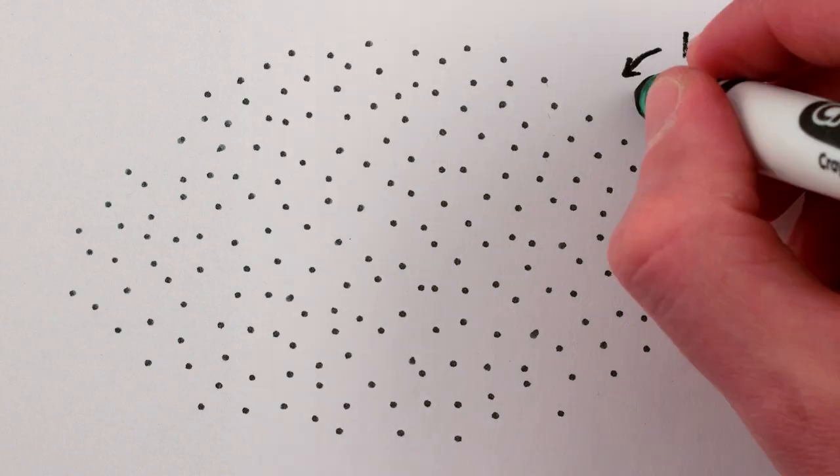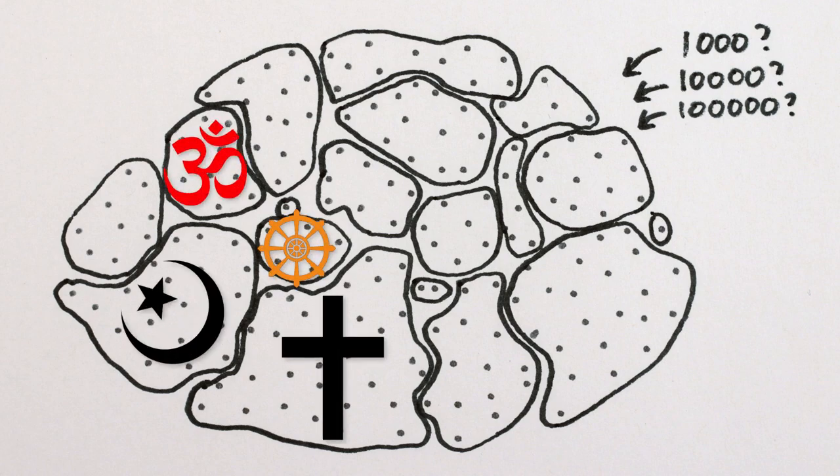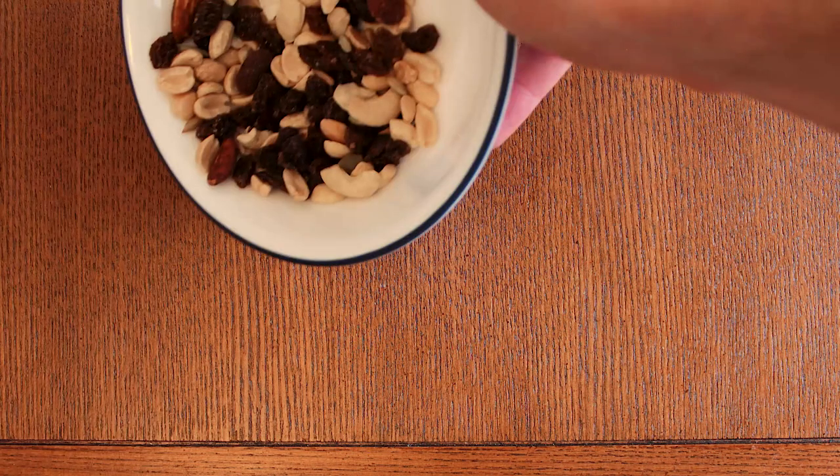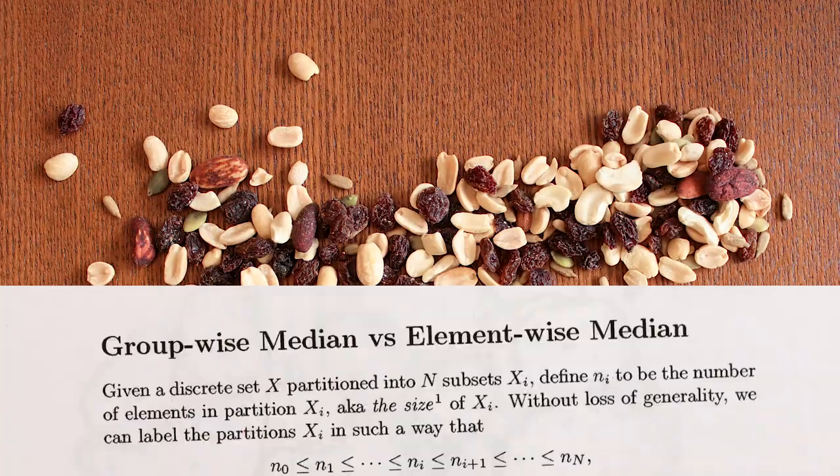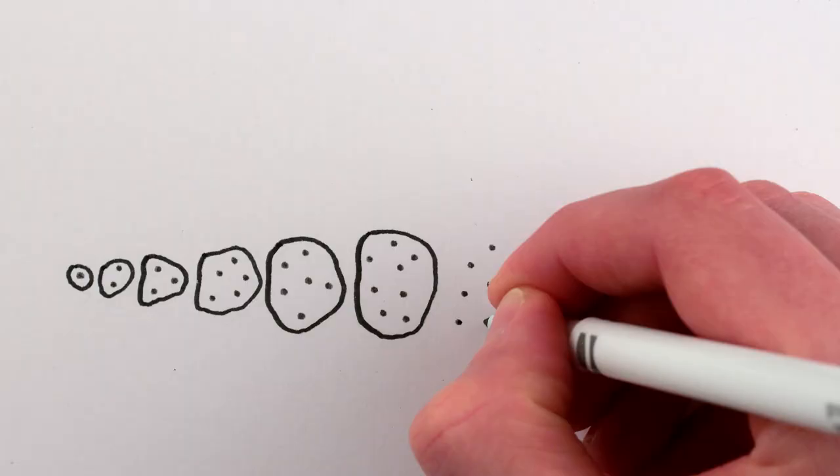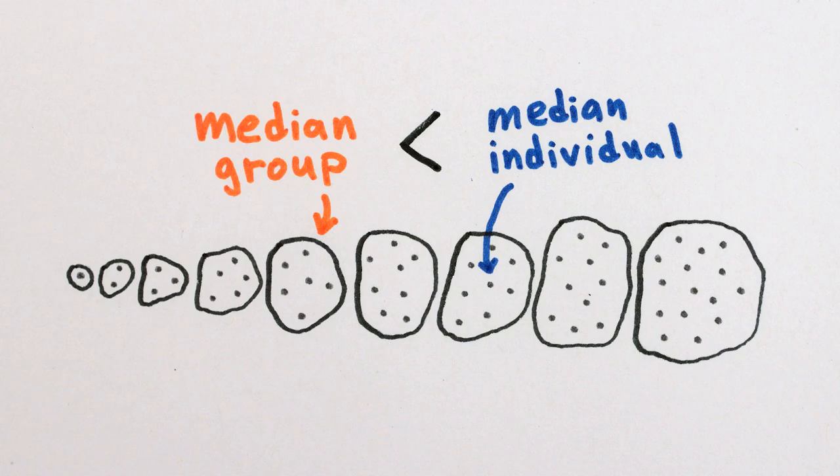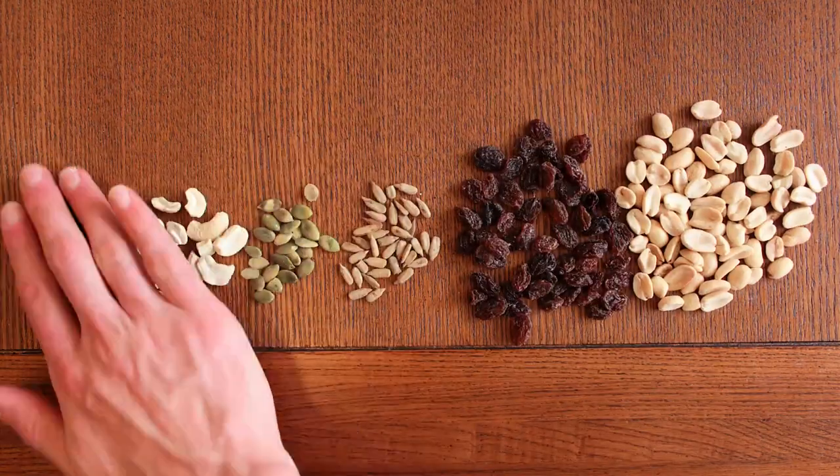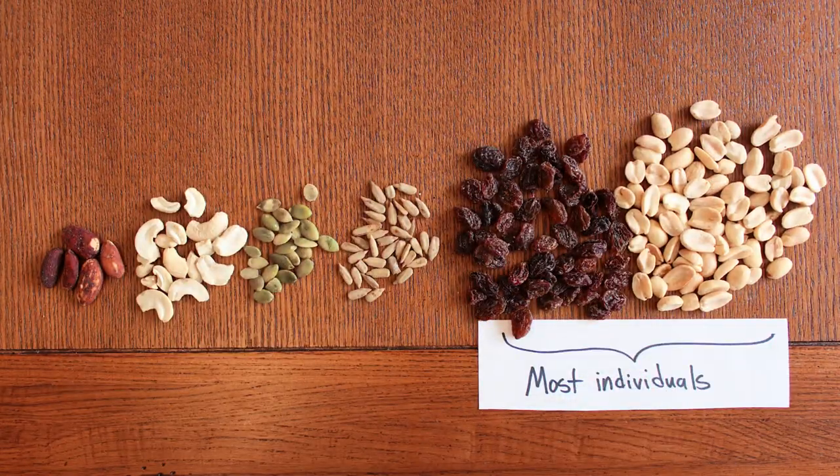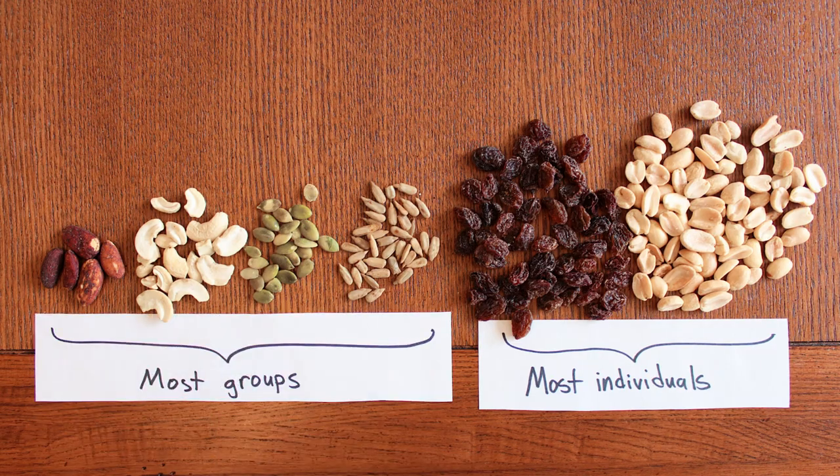It doesn't matter how many individuals you have, or how you make the groups. They can be religions, or fans of sports teams, or the ingredients of this trail mix. It is a mathematical fact that the group that the median individual belongs to will be at least as big as the median group. Or, simply put, any time groups are not all the same size, most individuals will be members of groups that are bigger than most of the other groups.